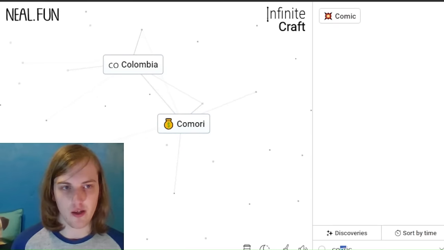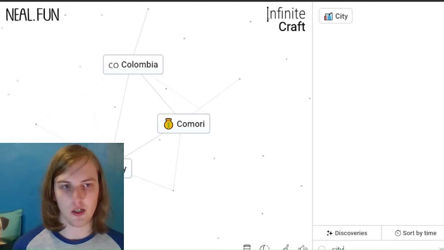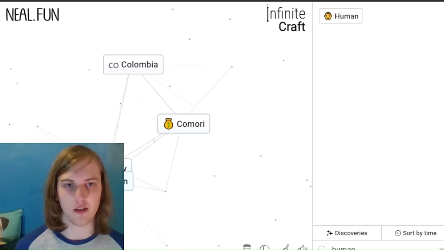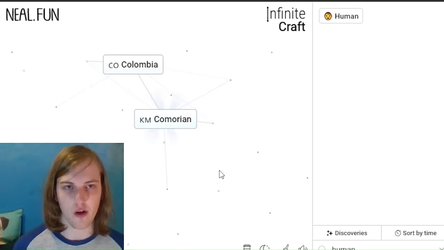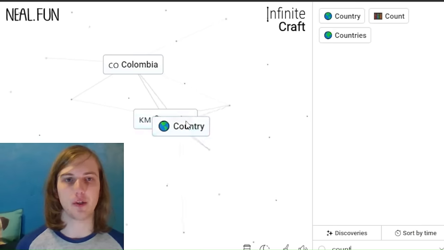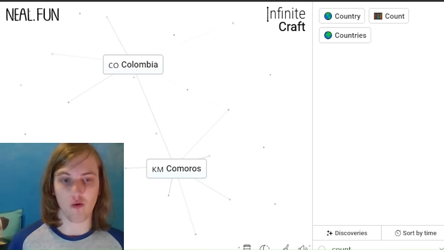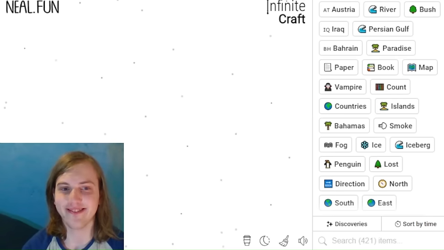Komori City plus human, which, you know, is it citizen? Komori citizen. Komorian, which is the people who are from Comoros. And then country plus Komorian is Comoros. Didn't that take somewhat of a ride? It's sort of back-to-back long ones.